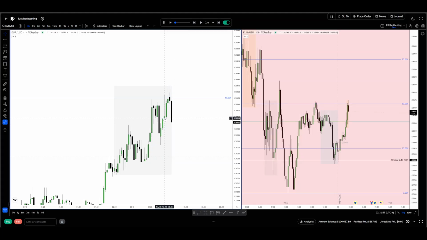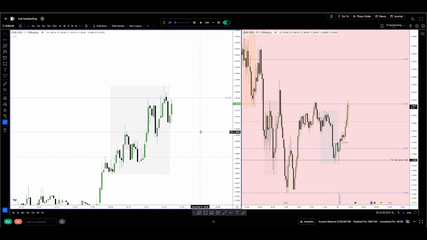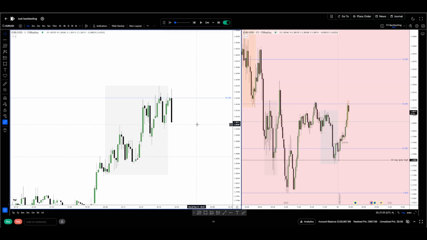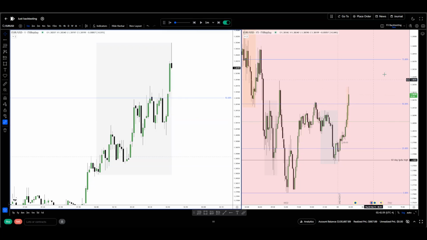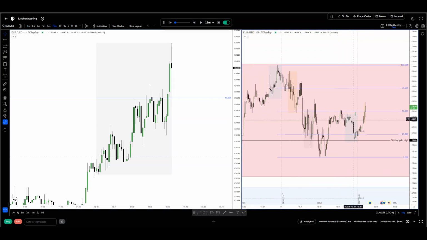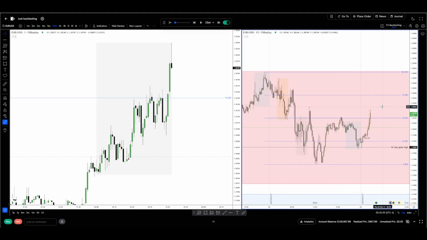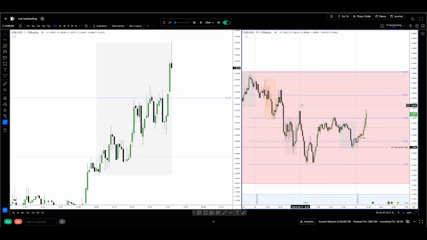This is a swing low. That's not enough for me. This is the reason. So price is now in a deeper premium. So if I was price, I want to take out this high also.